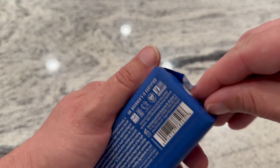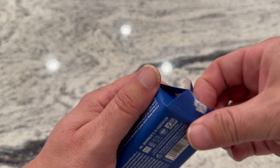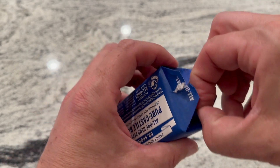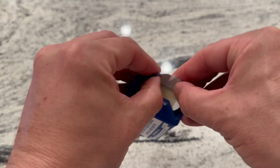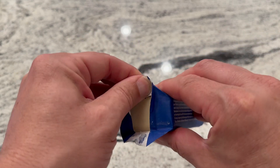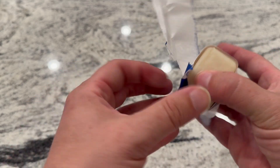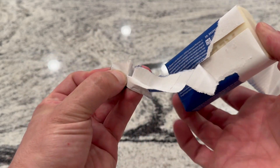I'll show you the inside of it, what it looks like as well. Scent-wise, it smells great — it has a nice peppermint scent to it. It's not super strong or overpowering; it's more of a gentle type peppermint. So you notice it when you're taking a shower or washing with it. You can smell it on your body a little bit afterwards, but it's not going to be something that lingers too much.